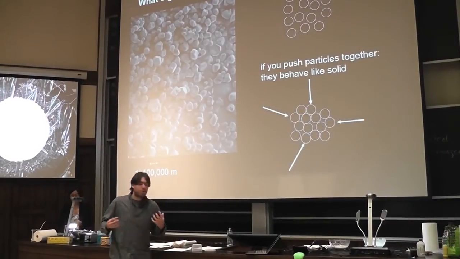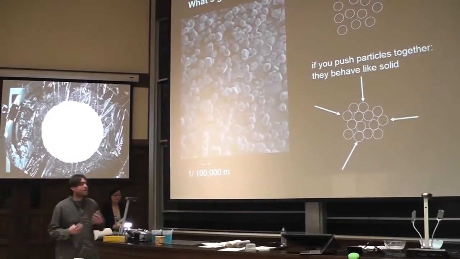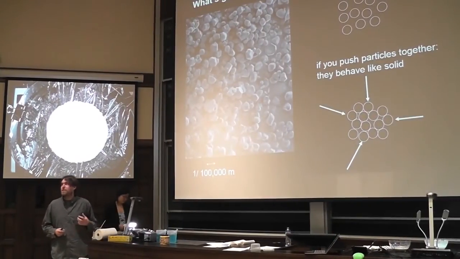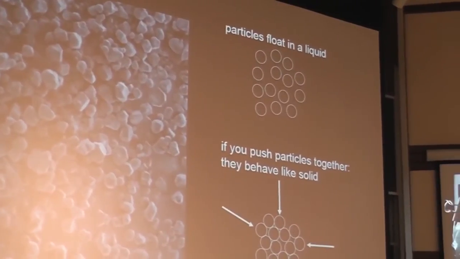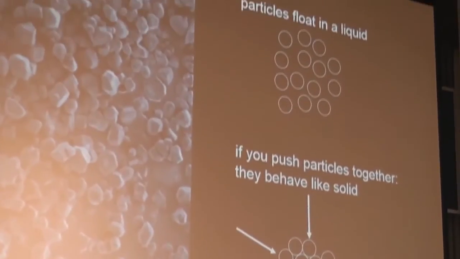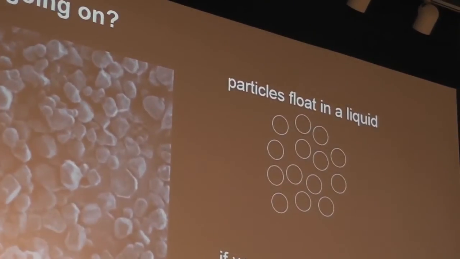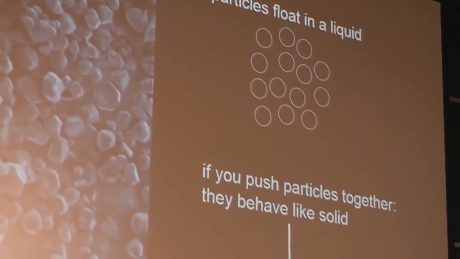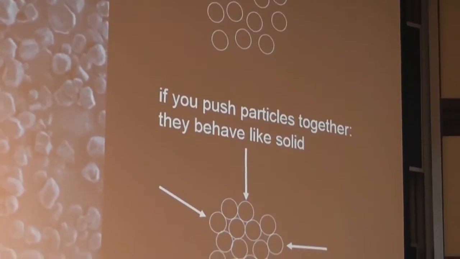Okay. So I want to try to explain a little bit about what's going on here, or at least what we understand about these materials. So if I were to put cornstarch particles under a microscope, I get a picture that looks like that. So these are actual cornstarch particles. They look like tiny rocks. The scale here, this is 1/10,000th of a meter. This is a little smaller than the thickness of your hair. It's too small to see the particles by eye. So they're really tiny. They're just a bunch of little tiny rocks.